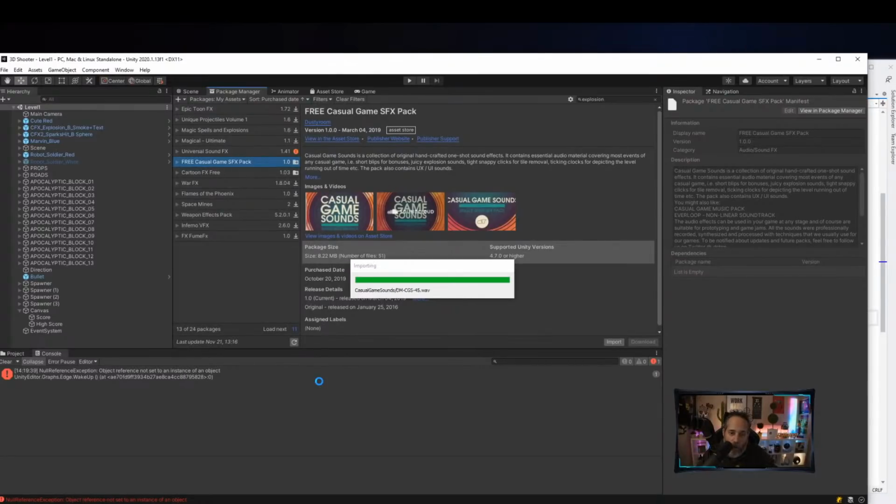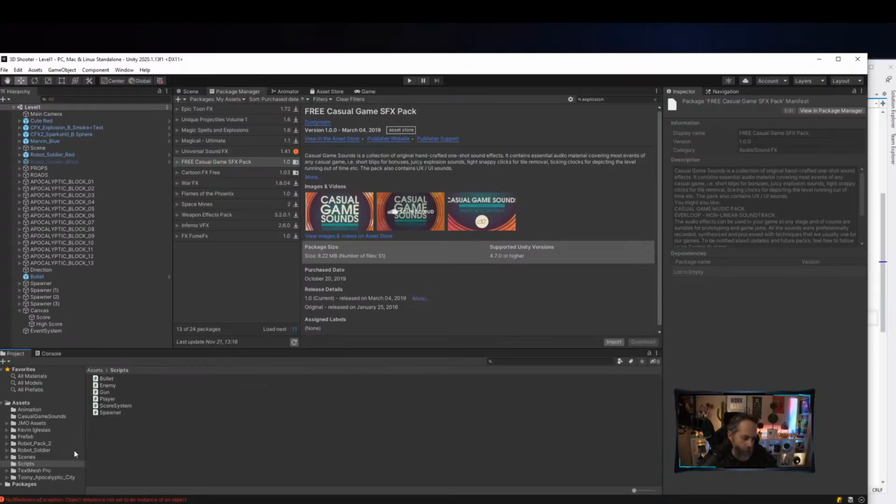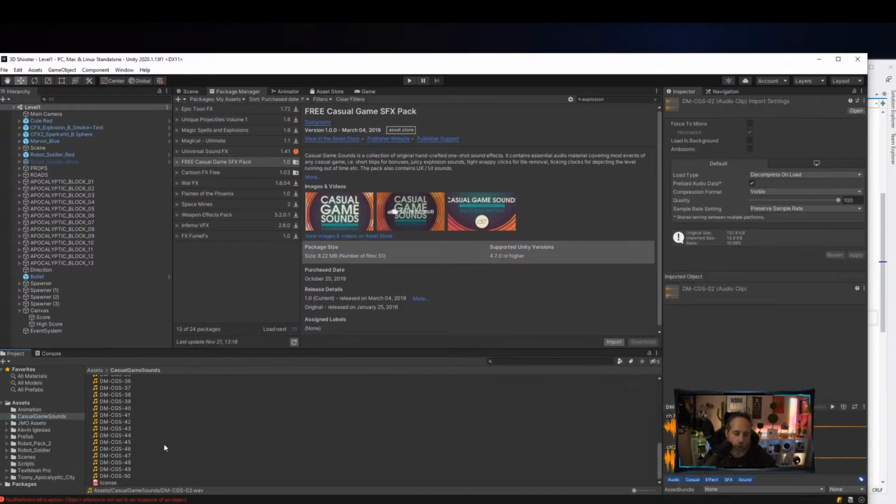I have no idea what these sounds sound like or what they are, but hopefully there's an explosion. It said something about juicy explosion sound, so hopefully that works. All right, so go in here. We'll find some audio files, casual game sounds, and oh man, they're not named anything useful at all. I'm going to have to turn audio on. Hopefully everybody can suddenly hear my desktop.